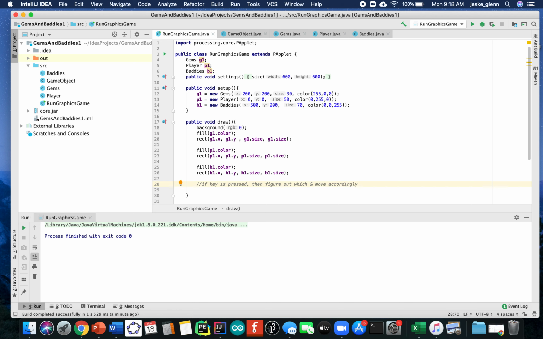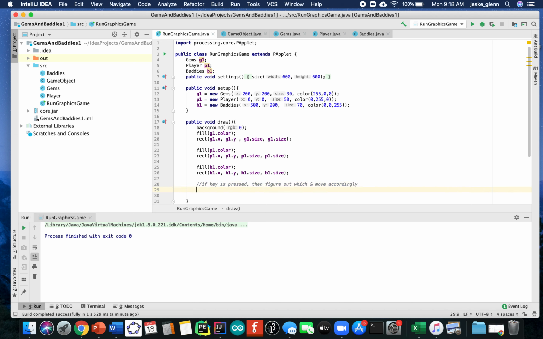You can choose if you'd like to use the ASDW. I know that a lot of times for gaming situations, ASDW are great keys to use. Sometimes they're bigger than the arrow keys on your keyboard. For right now, I'm going to go ahead and use the arrow keys because that takes one extra step. So I want to remind you about that one extra step if we need it.